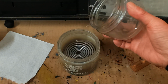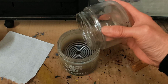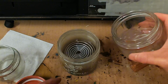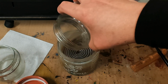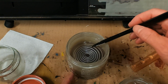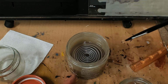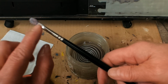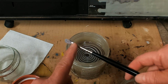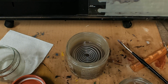I'm just going to add this Gamsol that I was using for thinning because it has some contamination, so it's not really clean anymore. So I'm just going to put that in here. This is another Gamsol container. I'm just going to combine them. What I want is just maybe deep enough Gamsol above the metal coil to soak just the bristle part of the brush. I don't want to soak my brush any deeper than the base of this bristle. I don't want to soak the brush in the liquid beyond the ferrule of the brush, if I can.